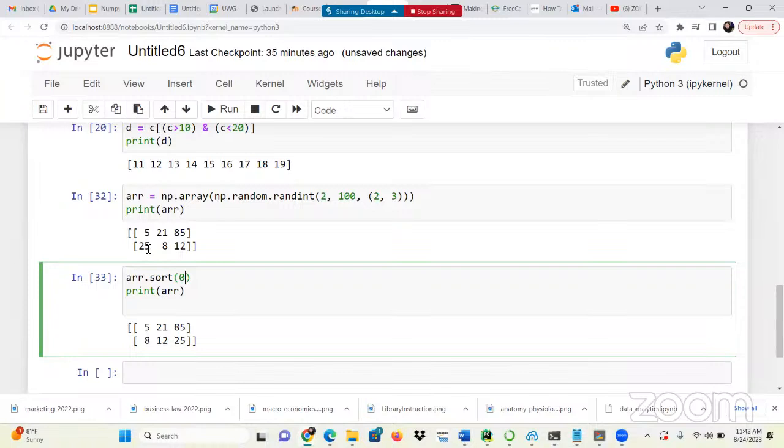This is a little bit hard to understand. Sometimes I get confused also, because usually when we say sort by the rows, we sort the first row and we sort the second row. But here the concept is a little bit different. You sort by rows means that the row axis, axis 0, is by the rows. Which means that you sort row 1, row 2, and here you sort row 1, row 2. Okay. So this doesn't change, and this will change to 8 and 21, 1 and 85.